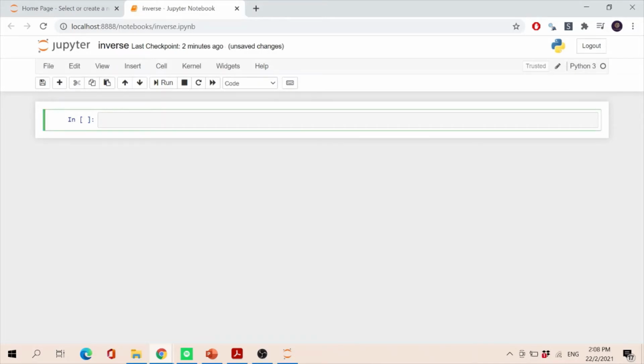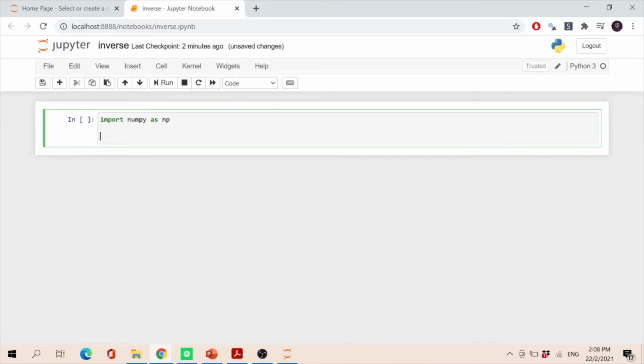We're going to import the Numpy module as np, and let's print out the inverse using this function, np.linalg.inv. This is the built-in function that finds the inverse. So let's use the matrix B that we used in the slide I've shown earlier.